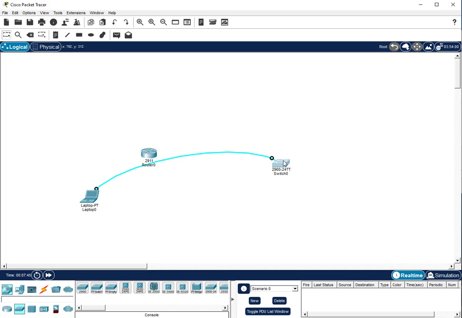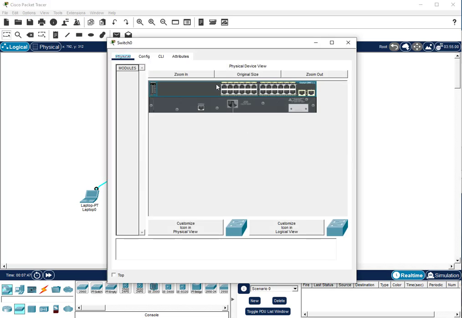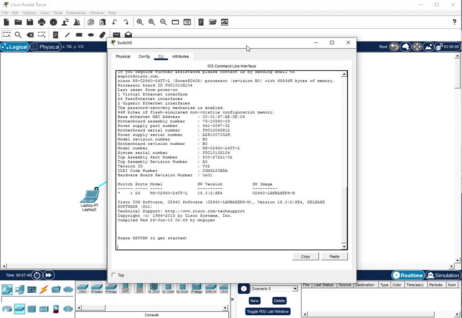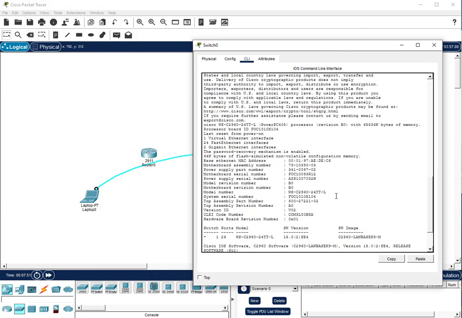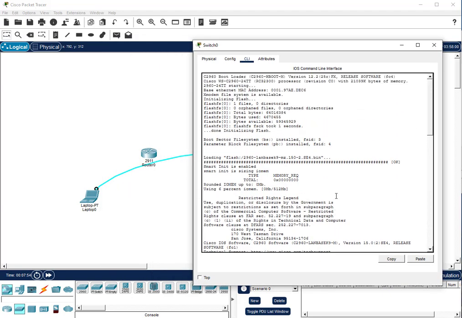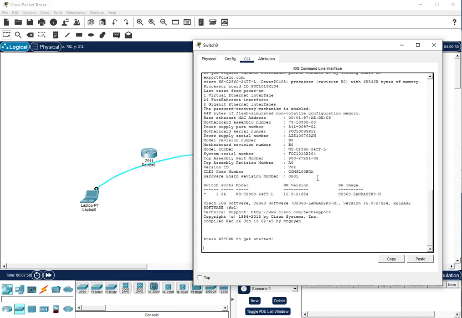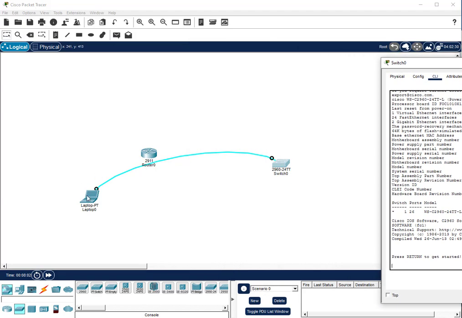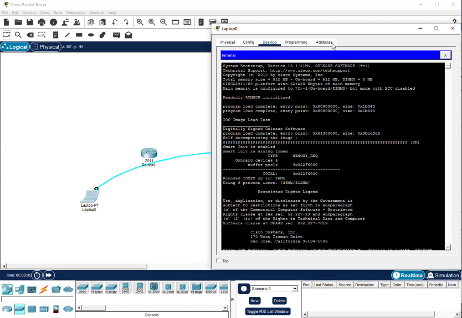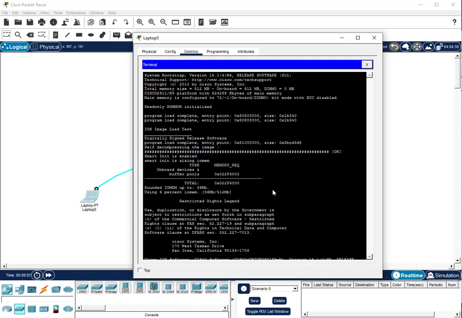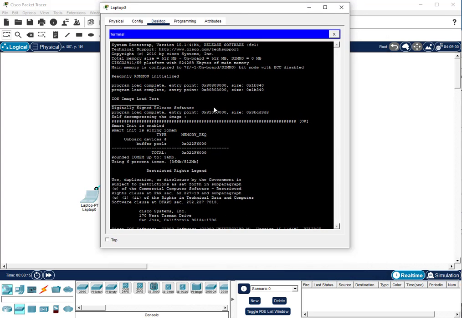Now, if I just left click on this and show you what's happening inside of Packet Tracer, here's what you see. This is, again, the boot up procedure, the startup procedure, whatever you're going to call it, on the switch. Okay? Now, if I go back over here, my terminal's still configured. And I'm not sure it'd work like this in the real world, by the way. I'm pretty sure it would crash and burn.